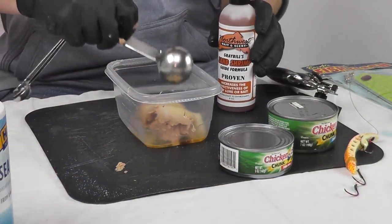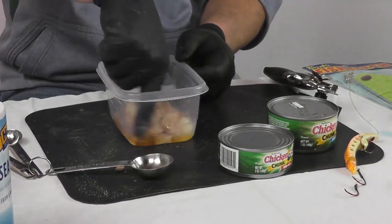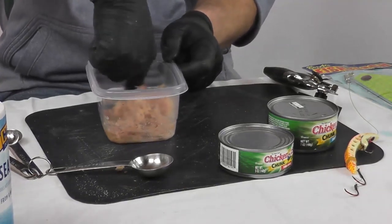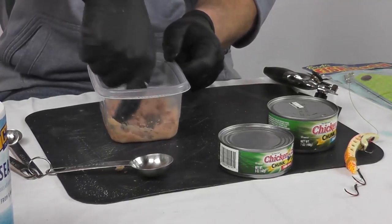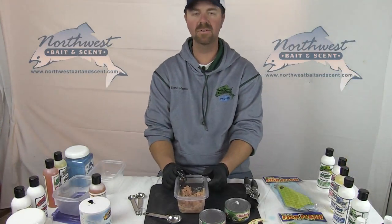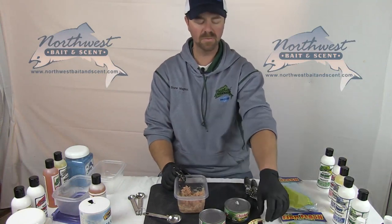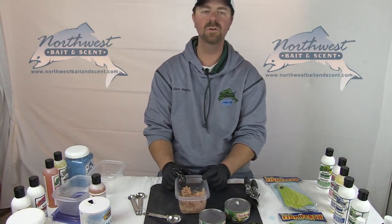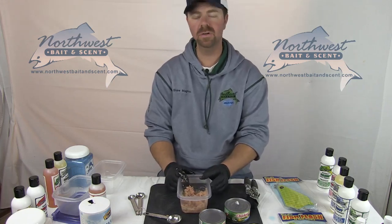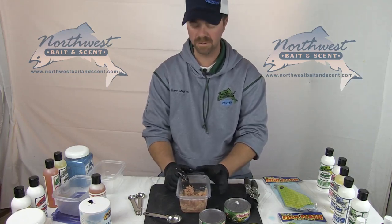This is a very simple concoction. Mix this up, and then let sit overnight in your refrigerator. This is a very good concoction for stuffing inside of rotating lures. It also works very well making into tuna balls. It's what I kind of call my Springer specialty. It's a simple concoction that they seem to like year in and year out.